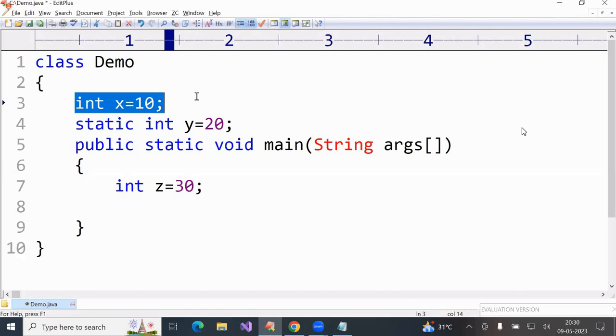How many types of variables are there? Three types. What are those? If you want, you can see the notes, but you answer. Because tomorrow's class is not possible otherwise. Today if you are not giving answers, tomorrow also is not possible. There is a concept-to-concept relation.